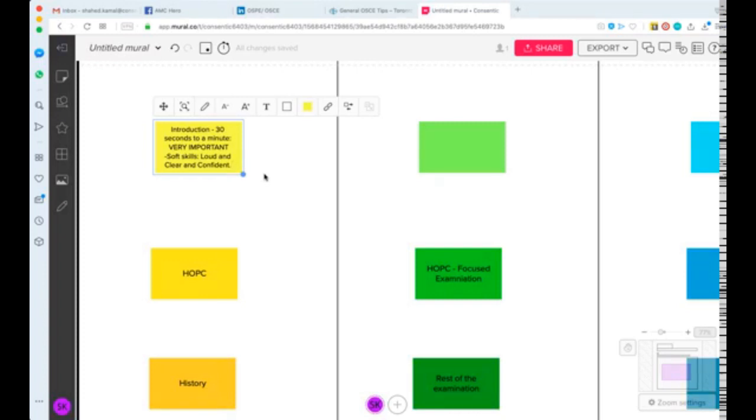Another example of my script, which I have mentioned before to the second years: I usually just look at the stem. This is the last thing I do before I walk in. So if it's someone like David Peters, the last thing I do is look at their name, and then as soon as I go in, I say, Mr. Peters, is it all right if I call you David? David, my name is Shahid. I'm a fourth year, second year, first year medical student. I've been asked to come and talk to you today. Will that be all right?